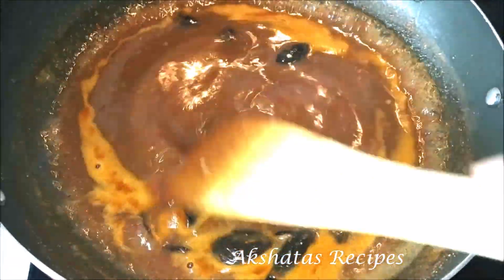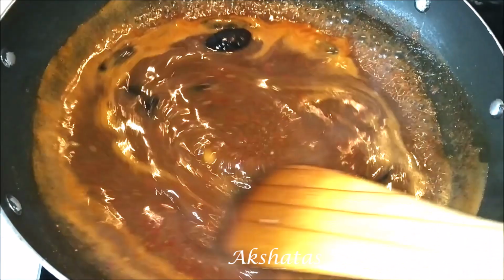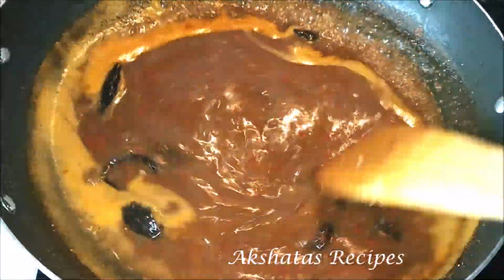Now this is an amazing and delicious recipe, and it's mostly had during Holi because you make the puran puri or the puran, and the water is left over. You don't want to get rid of the water, so you can make this beautiful amti.